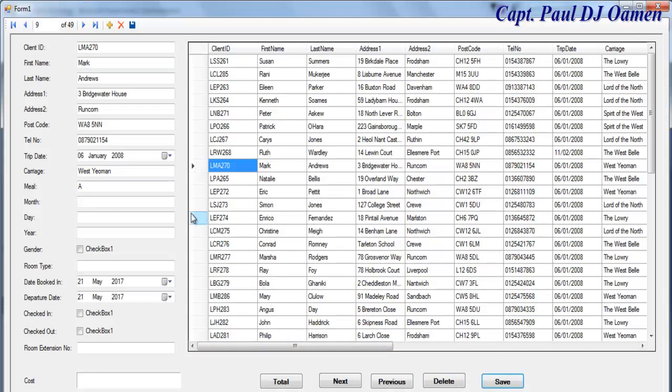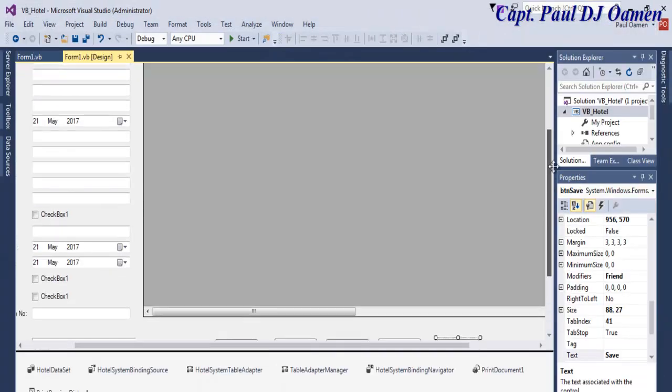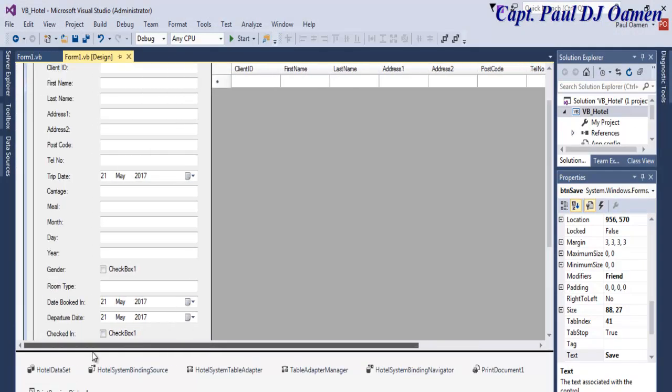Now, to deal with the cost of renting a room, maybe single, double, or family size, I don't know. Here I have a room there, but we need to be able to tell what type of room the customer is going for. So I'm going to come in here.